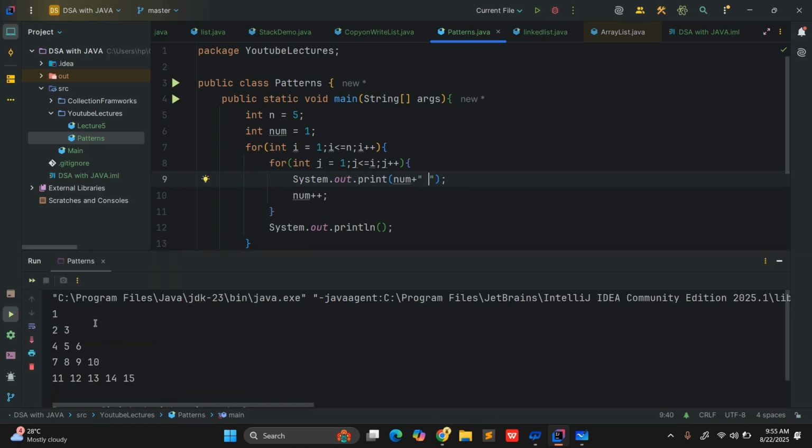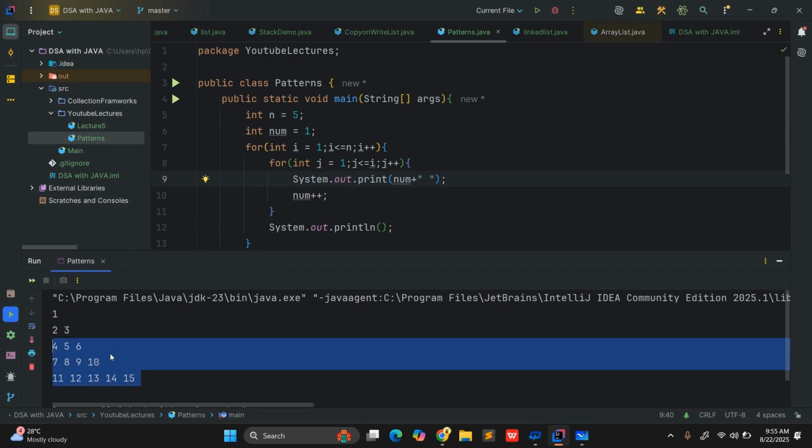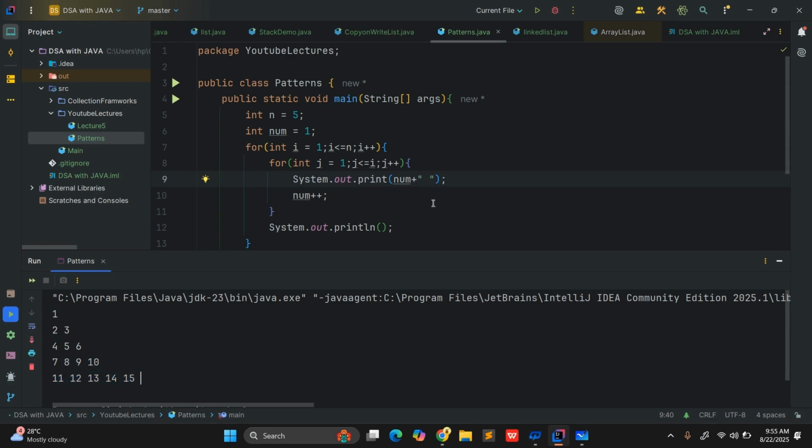You can see that it's a similar pattern, but the value which is printed is different, right? I just changed the variable in the print statement. I initialized number equal to 1, starting from 1.